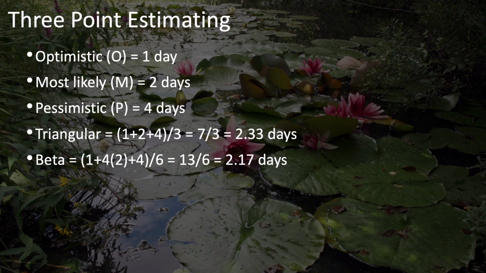Notice that this is a little bit shorter because, unlike the triangular distribution, it isn't giving as much weight to this pessimistic estimate, which is twice as long as the most likely estimate. The triangular and beta distributions are not the only ones you can use. You can use whatever makes sense for your particular project and for the particular activities that you're considering. Some activities may naturally have different distributions, and your experience may tell you that there is more risk in certain types of activities.